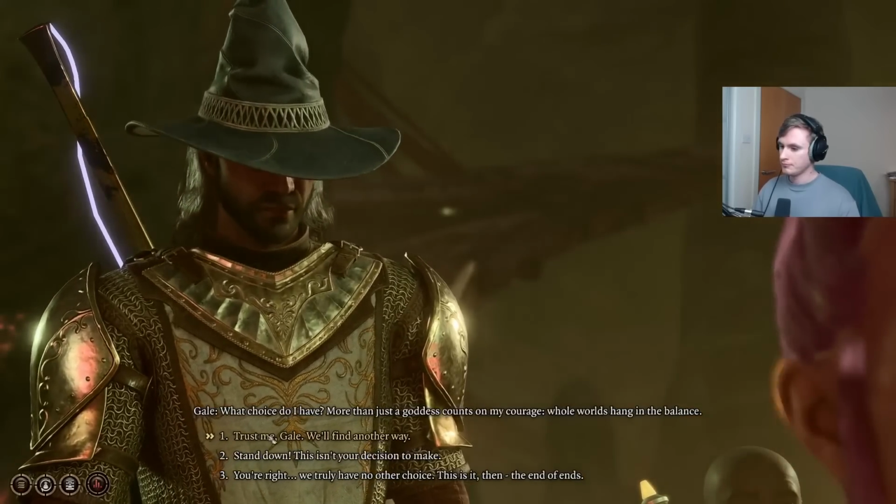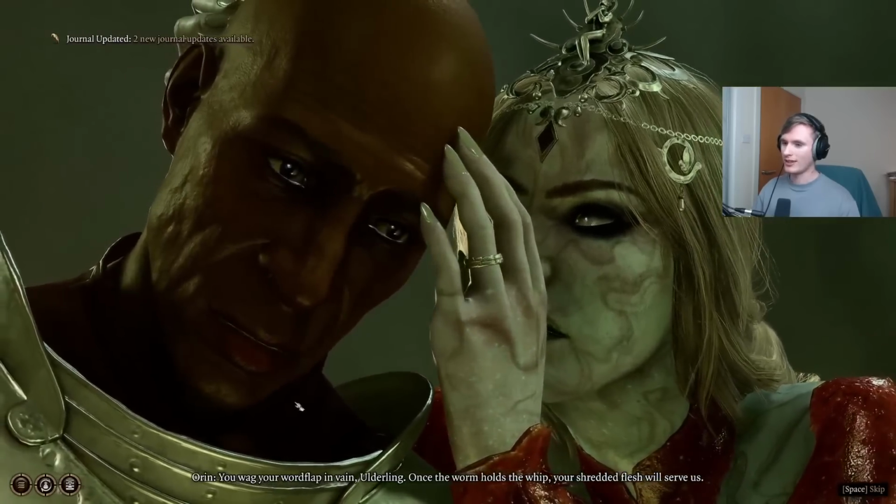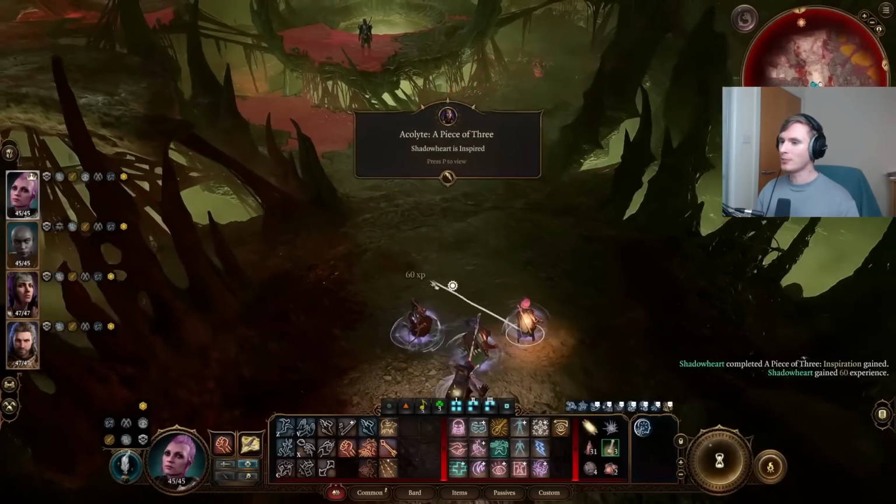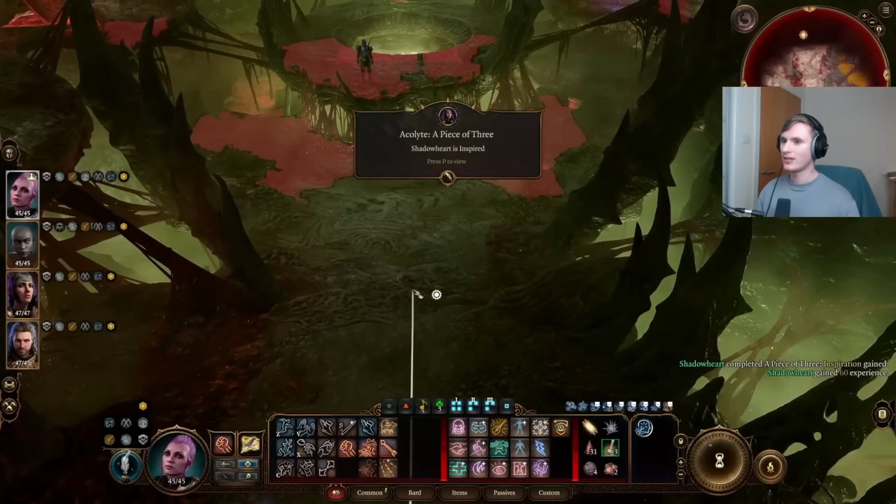What choice do I have? We'll find another way, Gale. Stop trying to kill yourself. It's not time yet. Kill yourself later, dude. What's wrong with you? There's a time and a place to kill yourself, Gale.